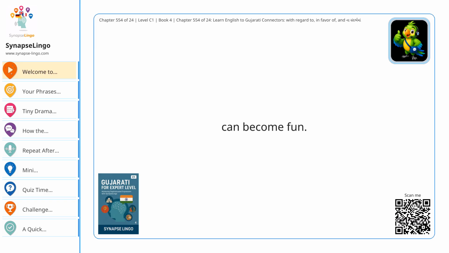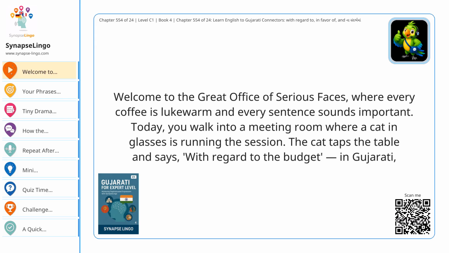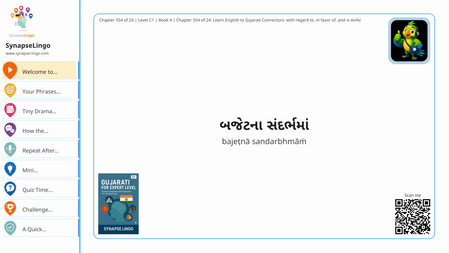Welcome to the great office of serious faces, where every coffee is lukewarm and every sentence sounds important. Today, you walk into a meeting room where a cat in glasses is running the session. The cat taps the table and says, with regard to the budget, in Gujarati, બજેટના સંદર્ભમાં. We need more data.